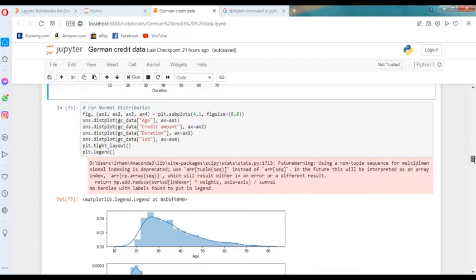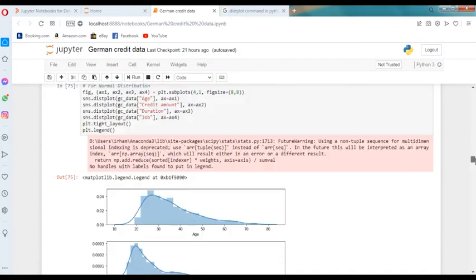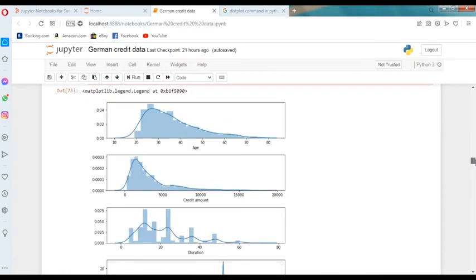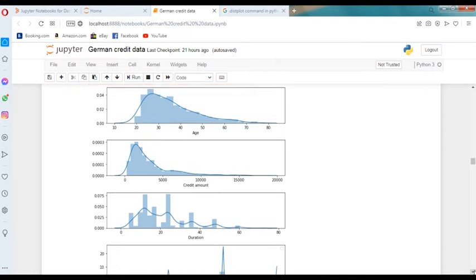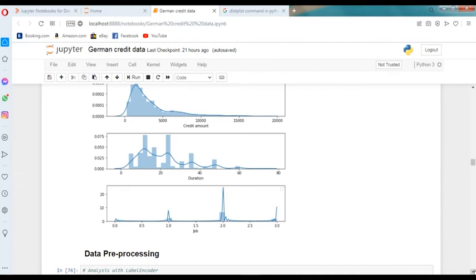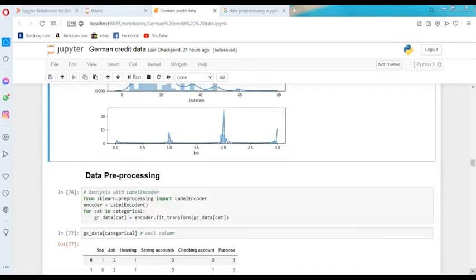After running this command, you can see there are multiple graphs over here. We can see there are four graphs because we used four columns and represented each in a different graph. We didn't represent all of them in a single one. We can do that as well, as I showed you before, but as we're using different techniques, obviously we can represent data in multiple types in multiple graphs. After these graphs, we will be talking about data pre-processing. What is data pre-processing?